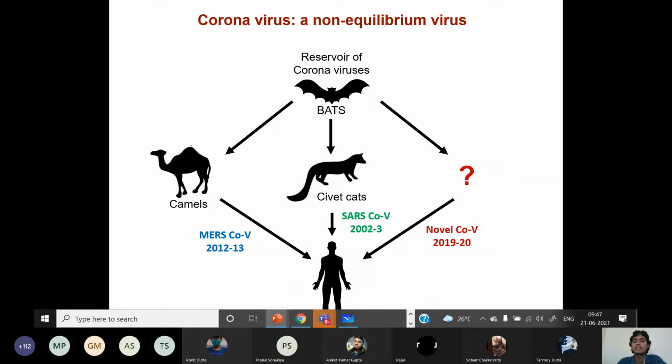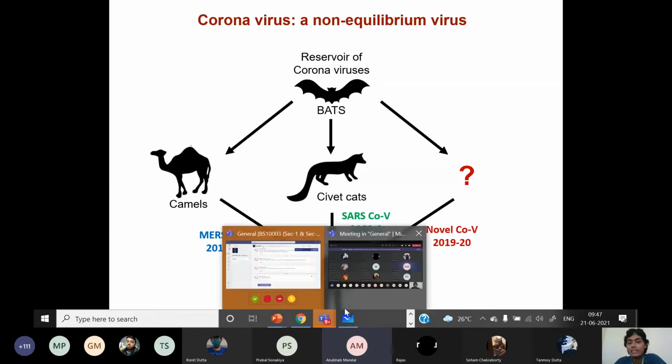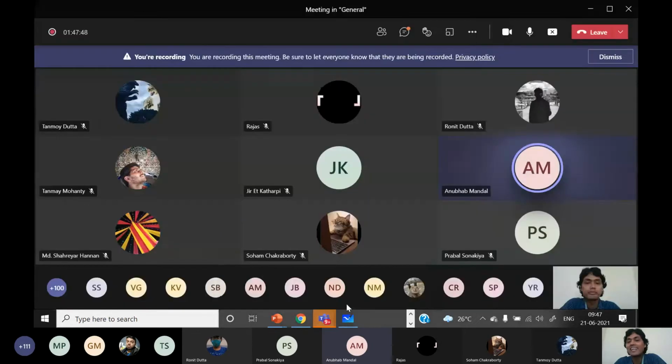Someone says it was due to some pangolin or some kind of animal like that. Yes, that's what I'm saying, there are a lot of issues there. If you get more interested after this class, study a little about the origin of SARS-CoV-2. You will find many theories, and some of them are based on experiment, not just theory by thinking. Experiment means based on the genome sequence.